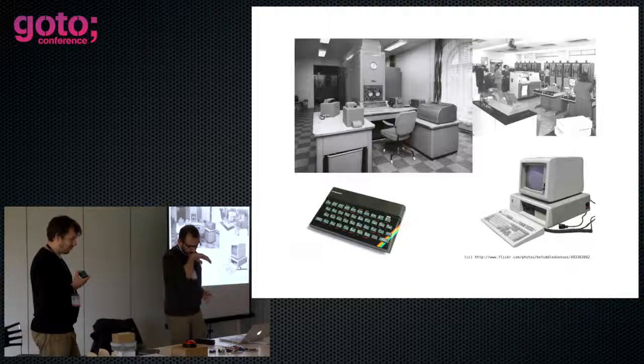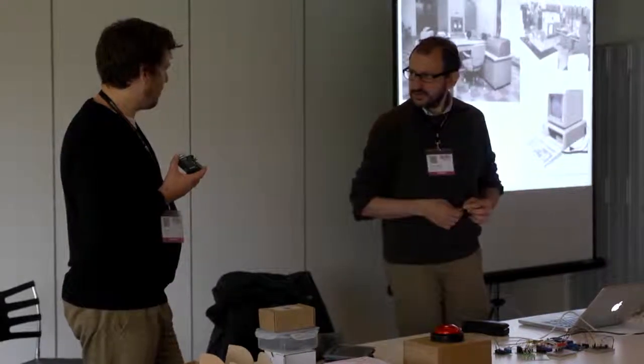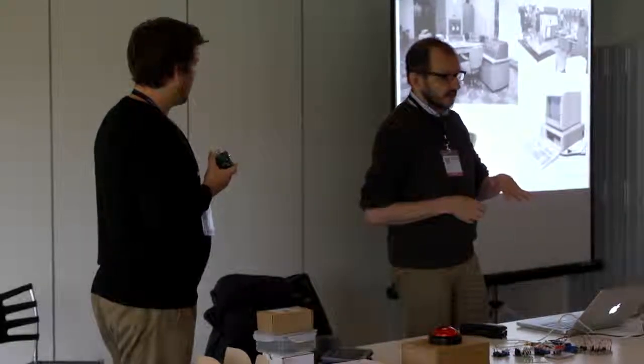The reason it's relevant for the Pi is that's the origin story of the Pi. Eben Upton, who came up with this, is an admissions tutor at Cambridge University. He'd noticed that over roughly ten years, the kids who came in knew less and less before they turned up. He realized it's because over time the only machines they had access to were shiny PCs, which were expensive — you can't mess with those.